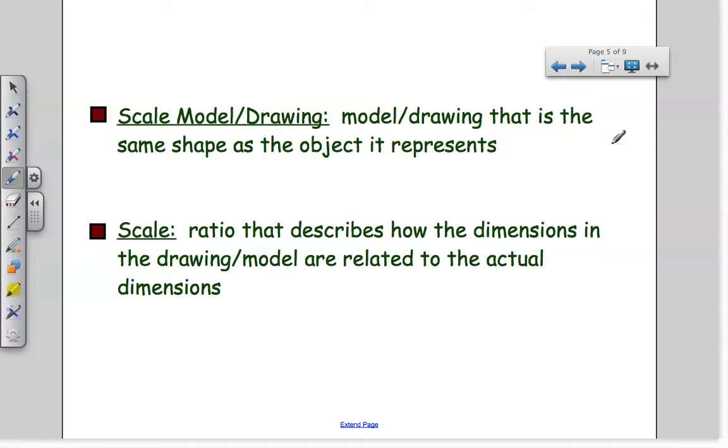A scale model might be an actual model of a house or a building that was going to be built, an actual 3D thing. A great example of a scale drawing is a map. We use maps all the time to get from one place to another, look at distances, but those are scale drawings, a two-dimensional thing of what it is in real life. And when you talk about the scale of a model or of a drawing, we're looking at how the dimensions in the drawing or the model are related to the actual dimensions. So notice that your drawing or model number comes first, then the actual dimensions second. Now with these scales, you can have labels or units, and they can be different. It just depends on what you're looking at.